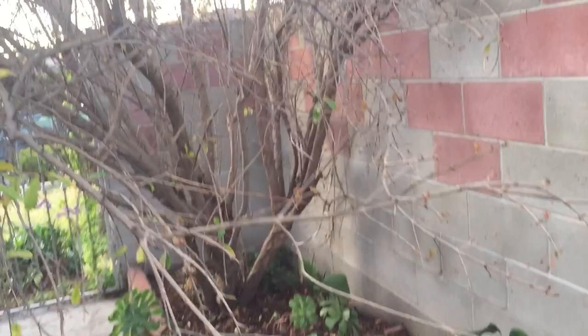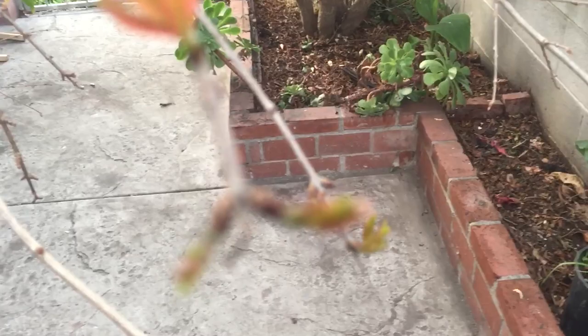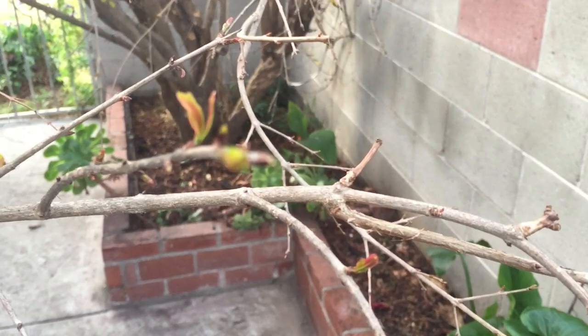The tree's starting to wake up. We have some new leaves, right? Starting to make new leaves. Let me try to get that in focus. Anyways, I hope you can see that. There's little new leaves popping up. We're here in February, first day of February, and it's a good time to graft pomegranates, I believe. So, let's get started.